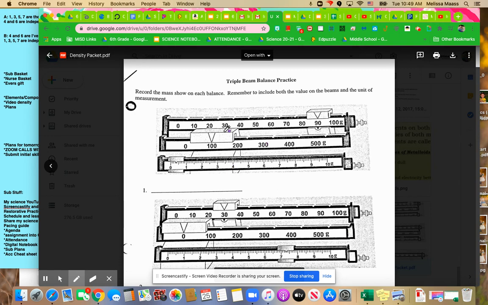What we are going to do is just add up all the riders. So on here, you're probably seeing that it's 90, 100, and then you're going to read this last one. Many kids in the past have read this one kind of wrong. You're almost reading it like a number line or a ruler.